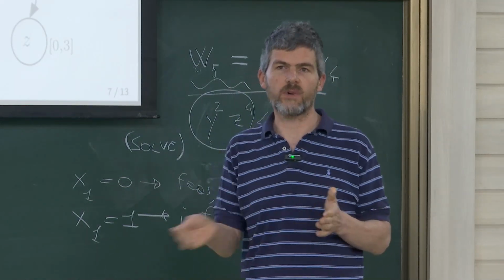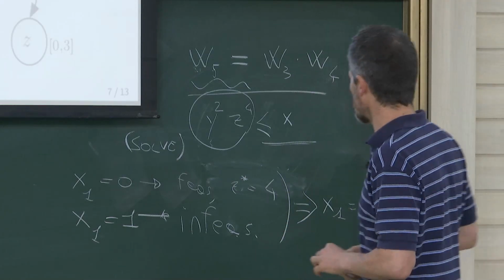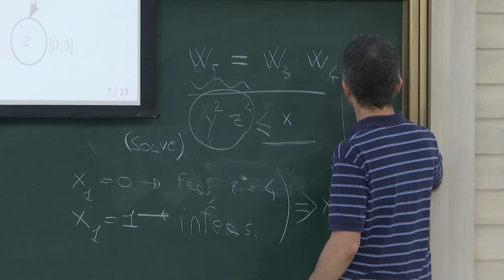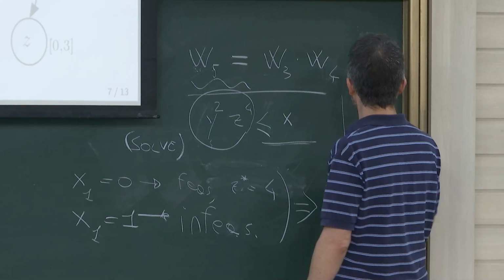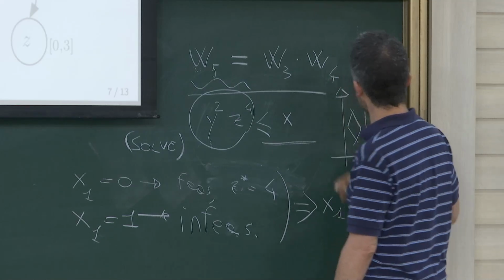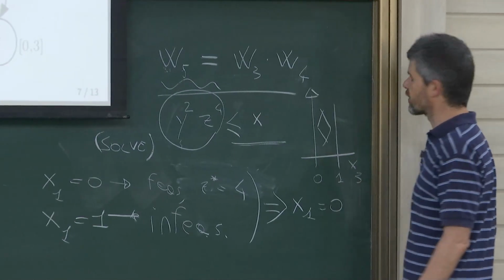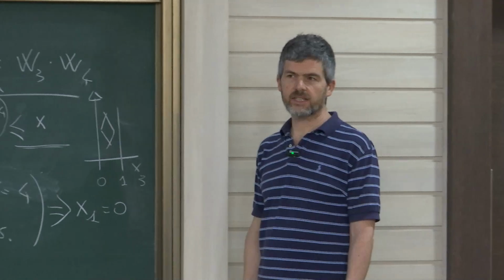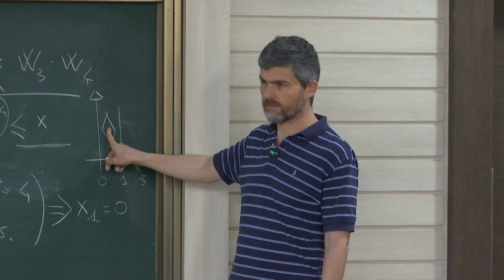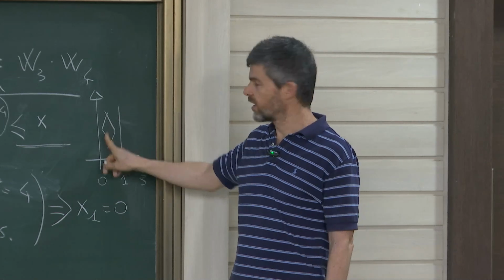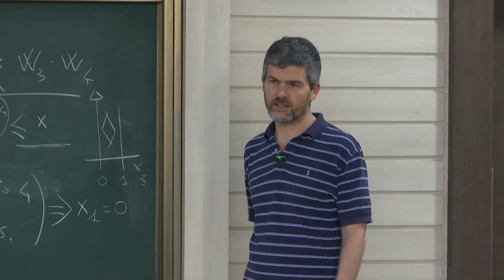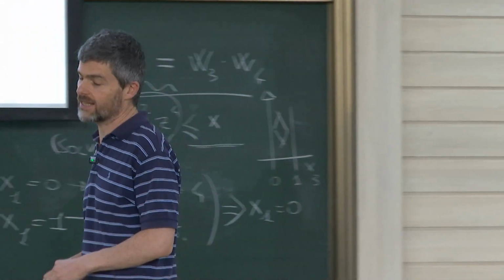It may not appear from a linear relaxation simply because the linear relaxation has x3 between 0 and 1 with all the continuous solutions in between. So if this, for instance, is x3 at 0 or at 1, the linear relaxation would easily be found to be feasible. So the polyhedron is obviously not empty. But if you fix x3 to 0, you get nothing, and you fix x3 to 1, you get nothing. So the problem itself is integer infeasible.